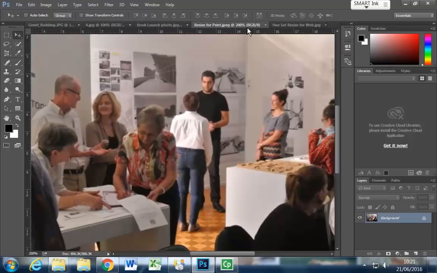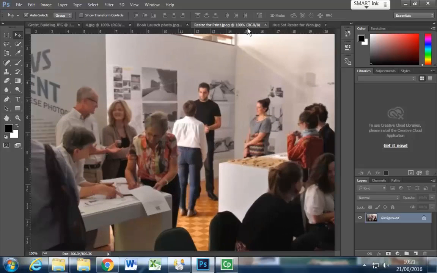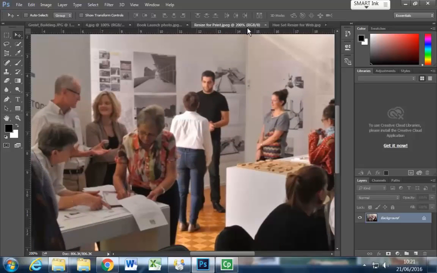When you are looking at a photo in Photoshop, if you want to get a sense of the quality, this is a super tip. You must know this. If you want to make a quality judgment on an image, you have to view it at 100%. Because if you look at it at 200%, it will look pixelated.